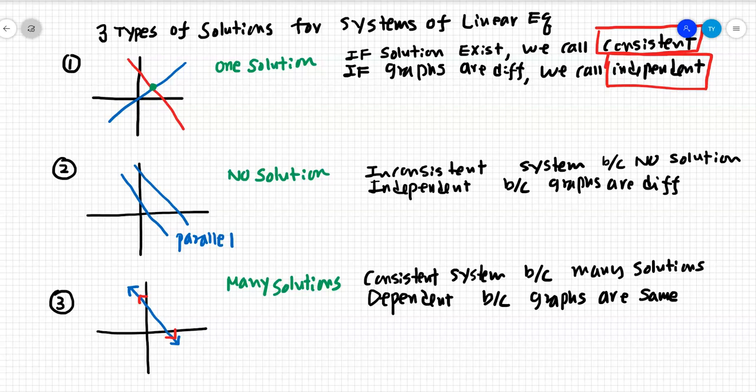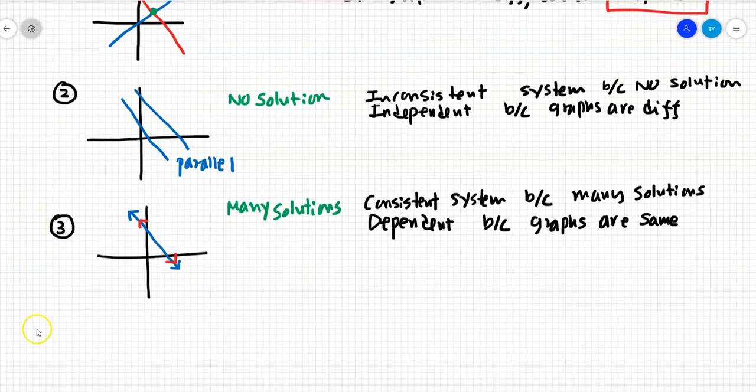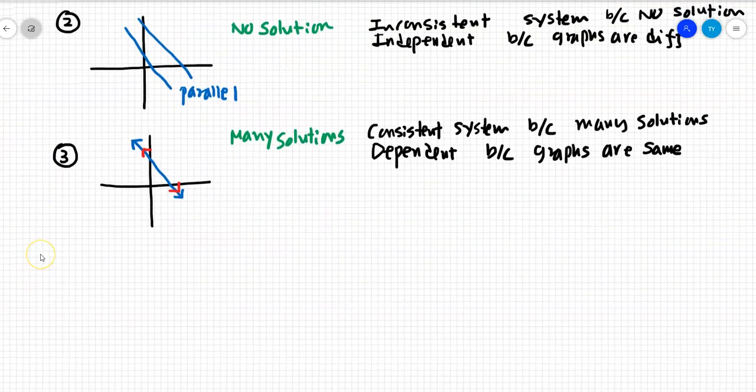We already saw the one solution, because the example that I showed you was case number 1, the first type. So I'm going to show you the other 2 types in examples and make sure that you understand what I'm talking about. Here, this is going to be type 2, with no solution. I'm going to give you an example.